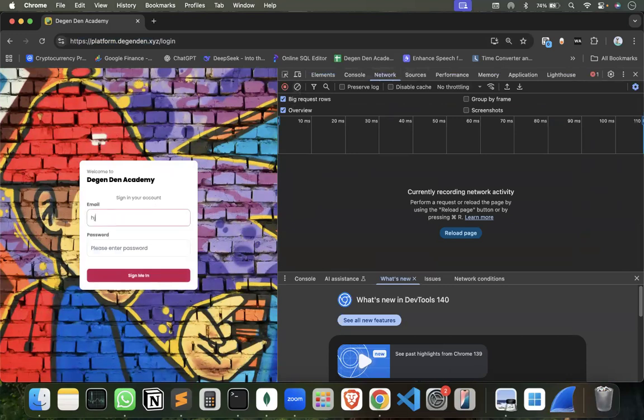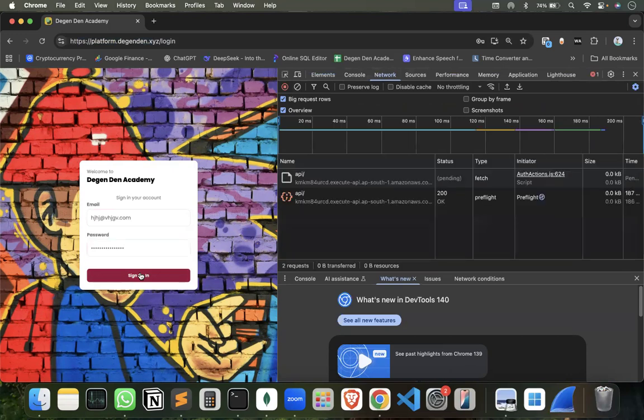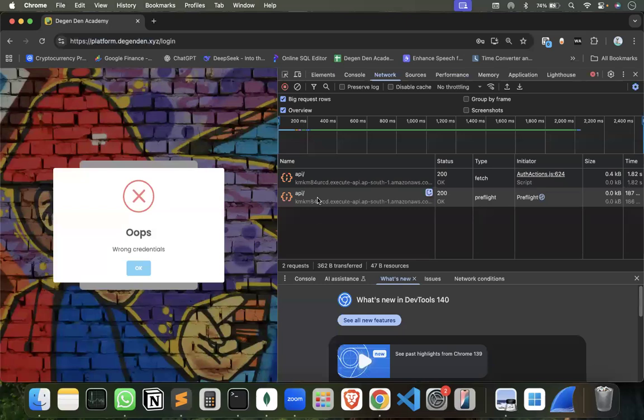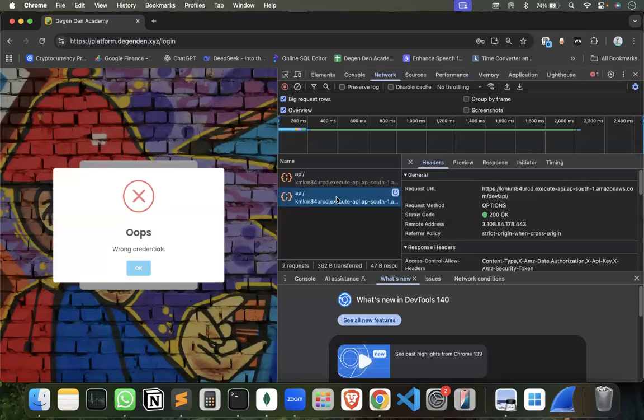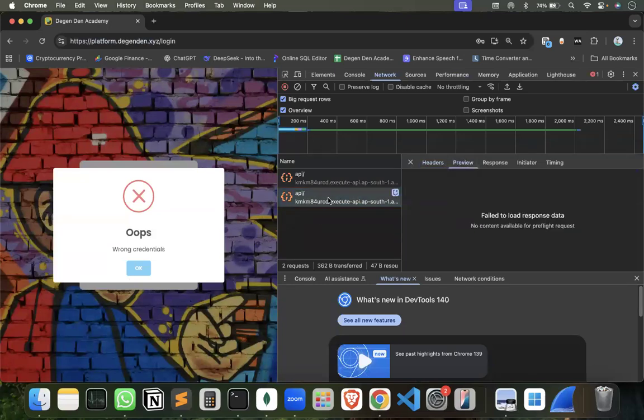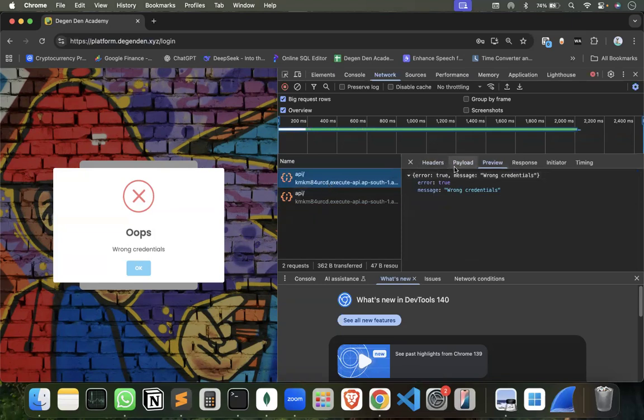Let's say I type something, a random password, a random thing. When I click on sign me in, it will send an API request. Let me click. You can see it says wrong credentials.